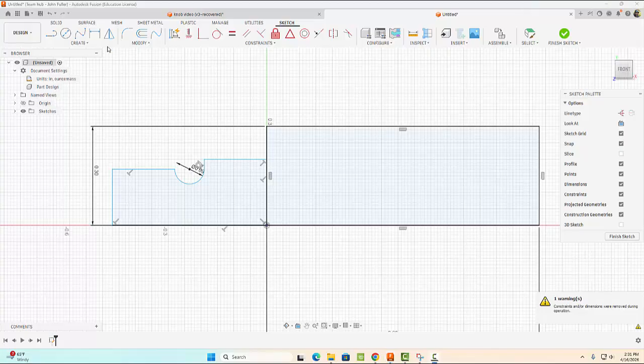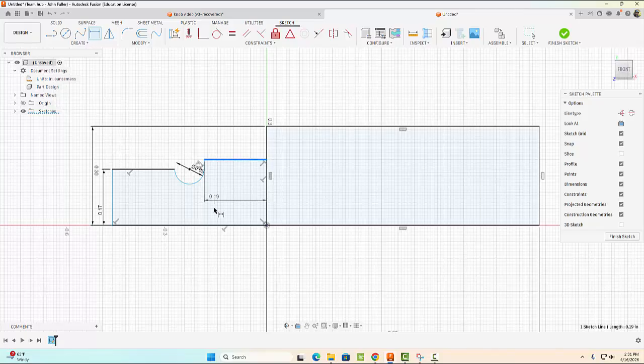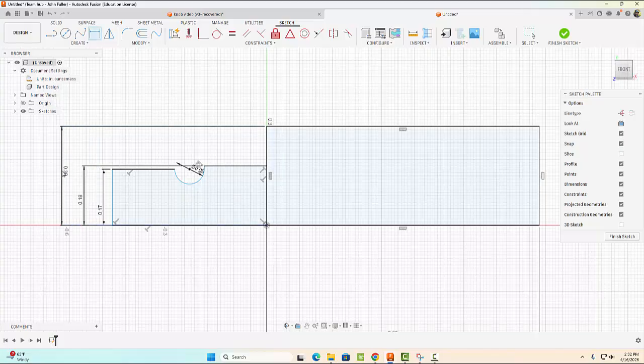Now let's go ahead and start adding some more dimensions here. We want this distance right here to be 0.17, and we want this distance right here to be 0.18, and I'm going to move this out a little farther.